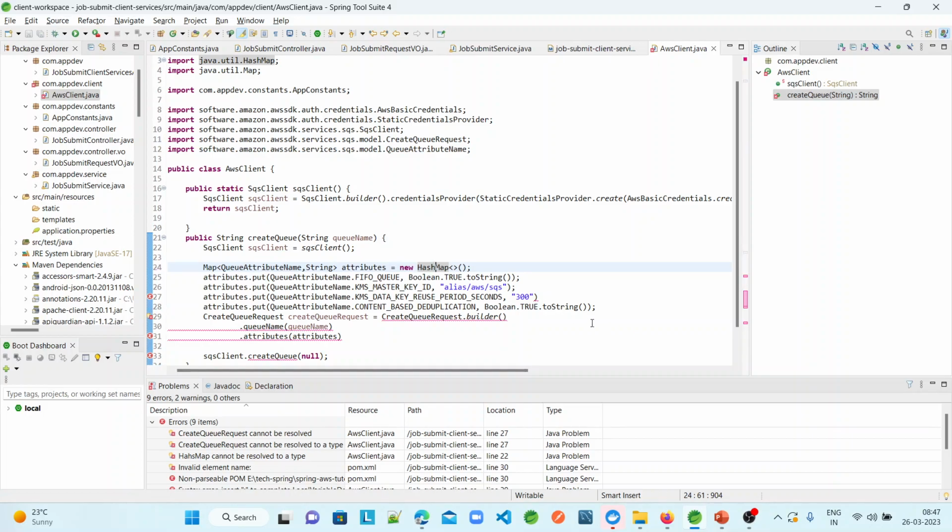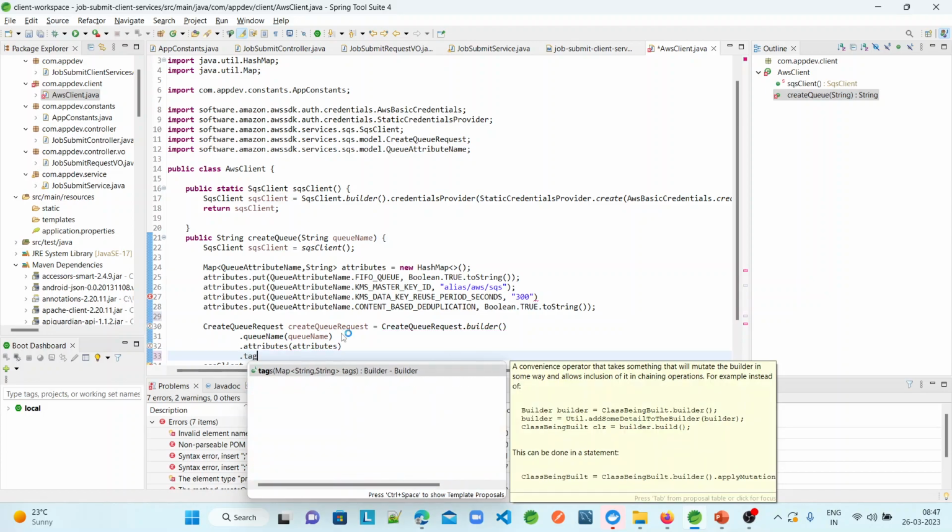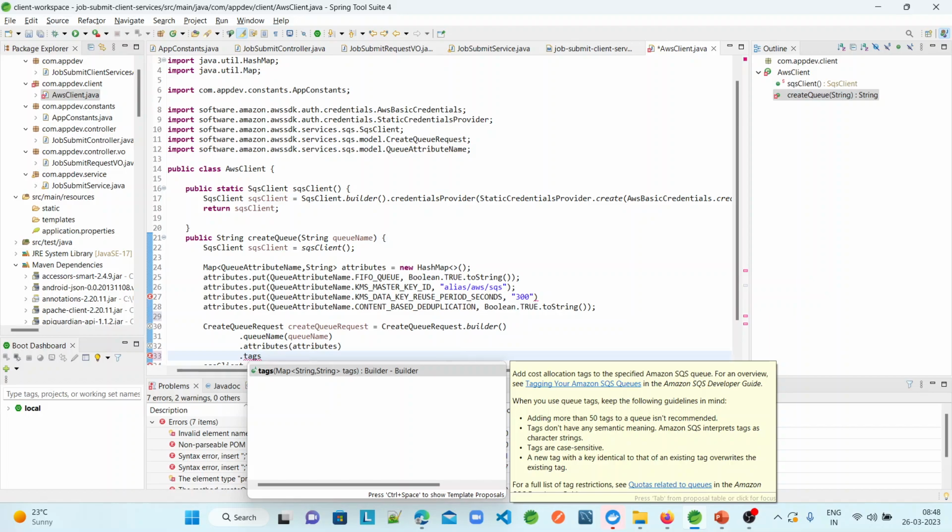Now we have created the attributes that are required to create a queue, right? Later on, when we create any AWS resource, we have to use the tags. In any real-time application, the billing will be calculated based on the application name. Suppose there are n number of projects running in your organization.